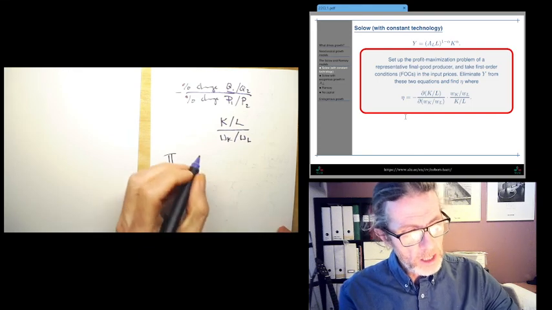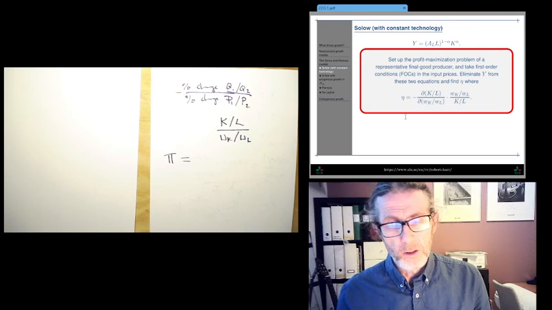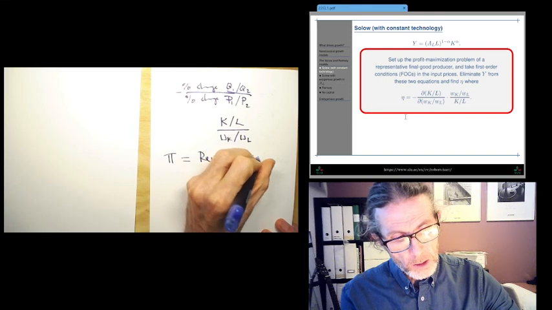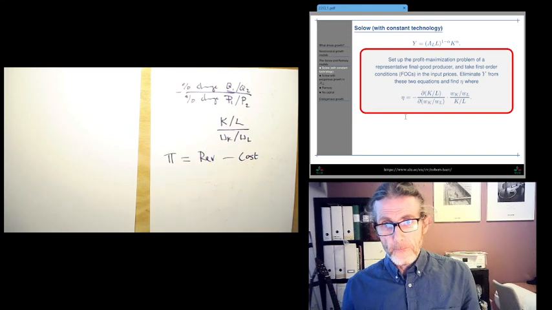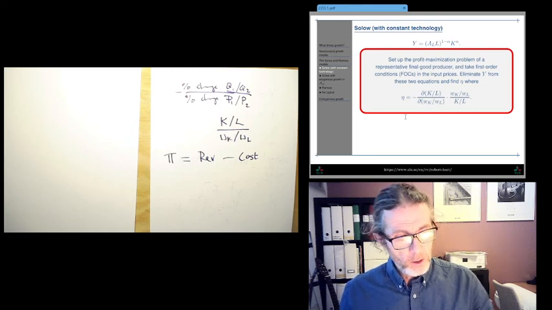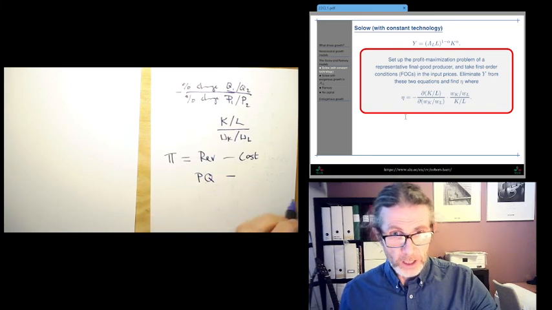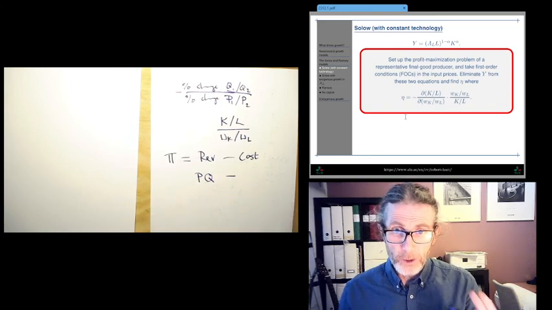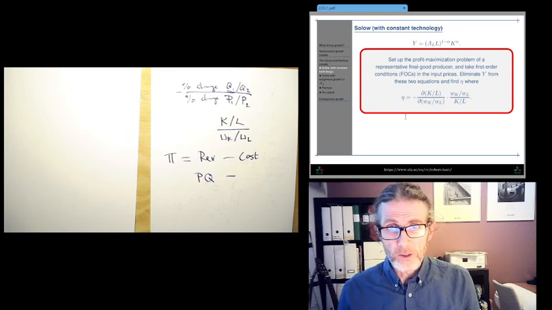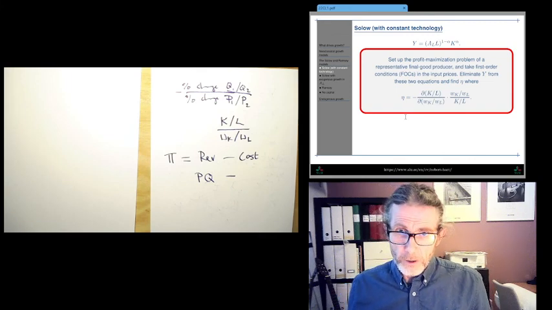So what does that mean? That firm is making profits, and what are its profits? Its profits are its revenues minus its costs. And what are the revenues? Revenue is price times quantity, isn't it? And what are the costs? Well, that's also price times quantity, but for the inputs. So it's the wage, and the other price is the rental rate of capital, right? And the firm is a price taker.